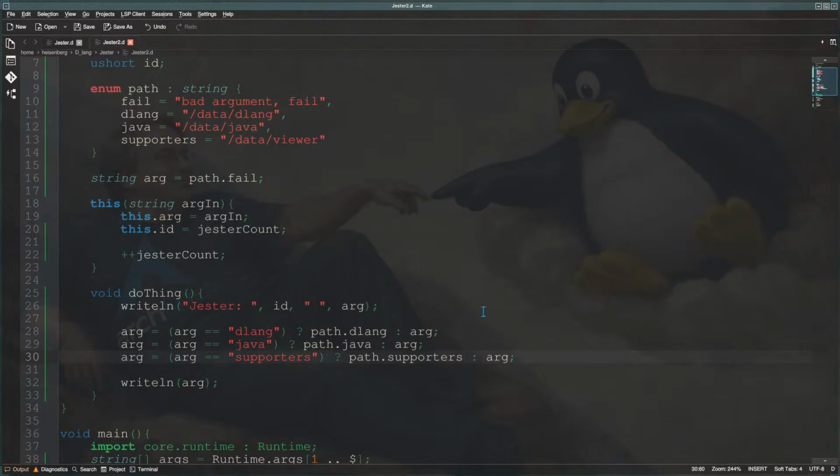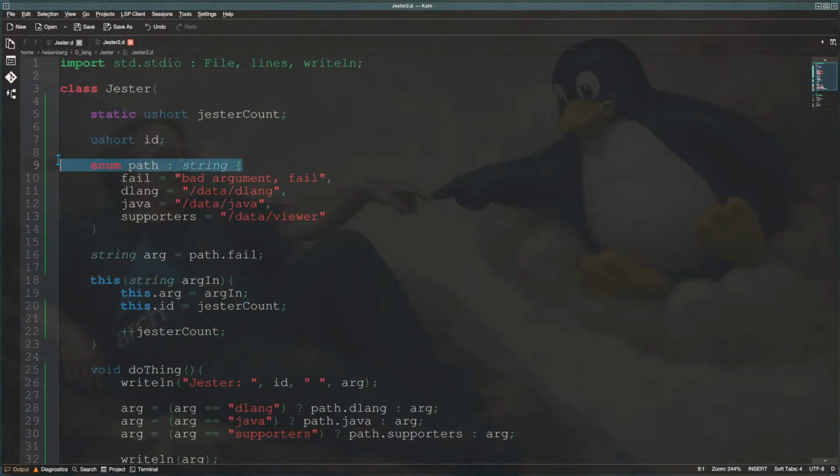So that's a problem. Assigning arg to arg. Now we need to figure out how to handle that potential. Or instead of doing enumeration at all, why would we... What I can do is just have a string array that literally holds all of these. And make it way simpler.